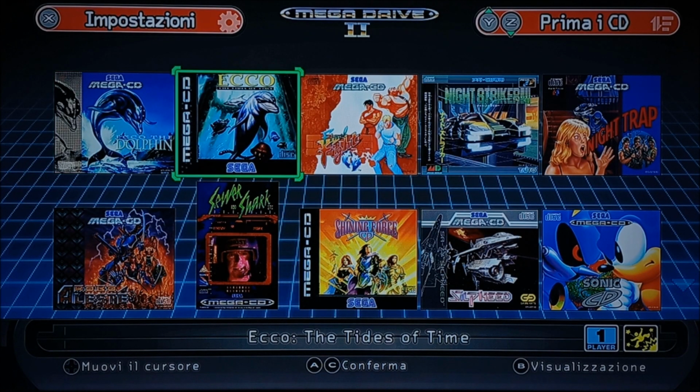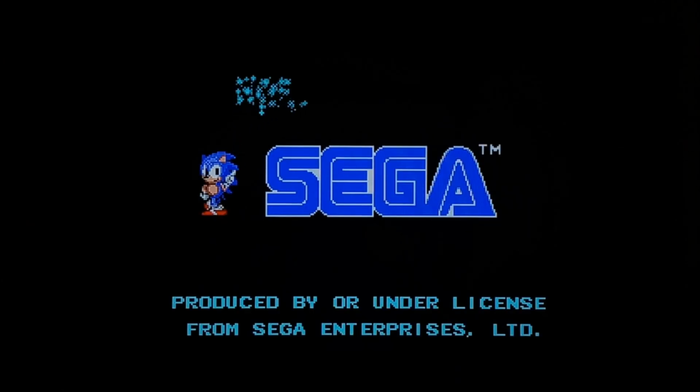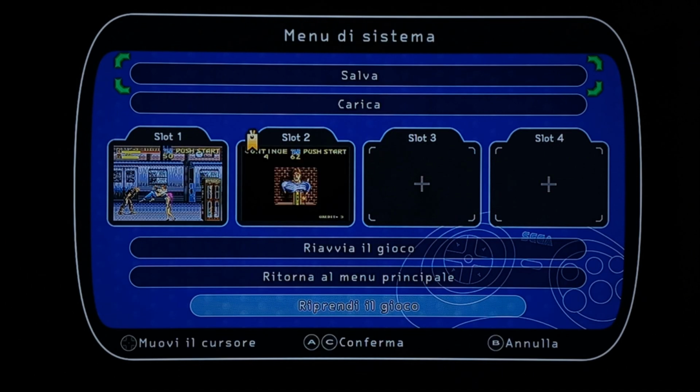Let's see here. Let's go to this and see what it looks like. I wonder if it's going to be an American version. I think it might be. Metro City. Yeah. A well-known crime capital. But it does show your saves. I like that.